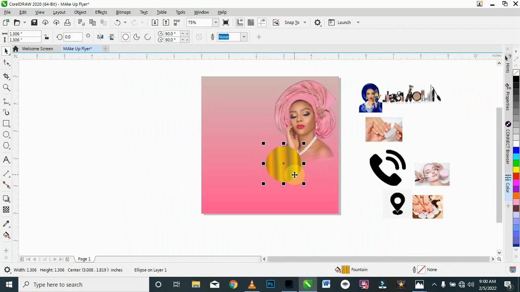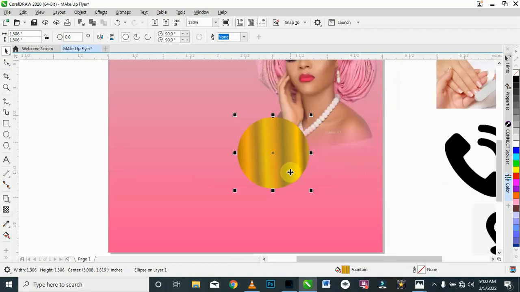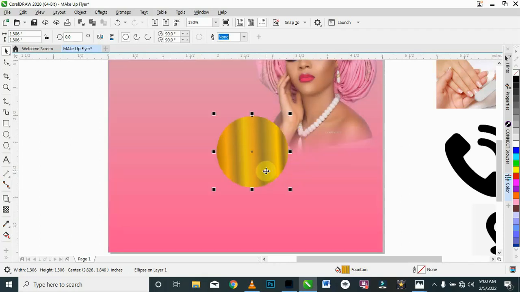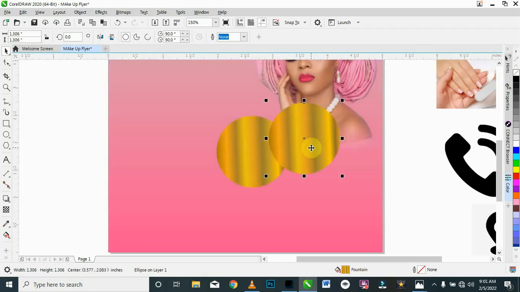Okay, so in CorelDraw you can use the normal shortcut keys for copy and paste, which is Ctrl+C to copy, Ctrl+V to paste. So as you can see, it is 1. So if I Ctrl+C on my keyboard, it has copied it. So if I Ctrl+V again on my keyboard, it will paste it. So as you can see, it has become 2.